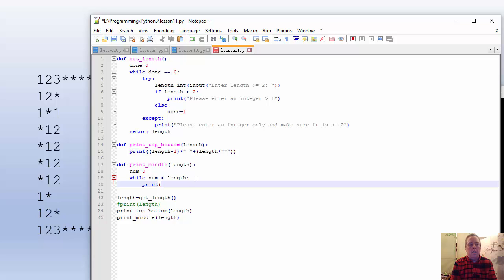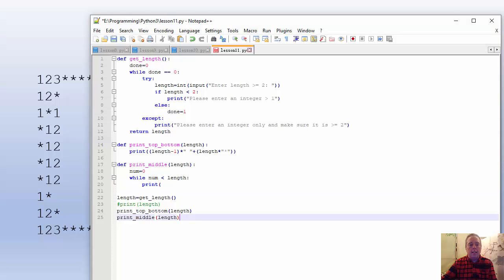One print statement that will print that whole line there. A star, and then some spaces, and then another star. Can you figure out that print statement? I think you can, so give it a try. Stop the video now, please.